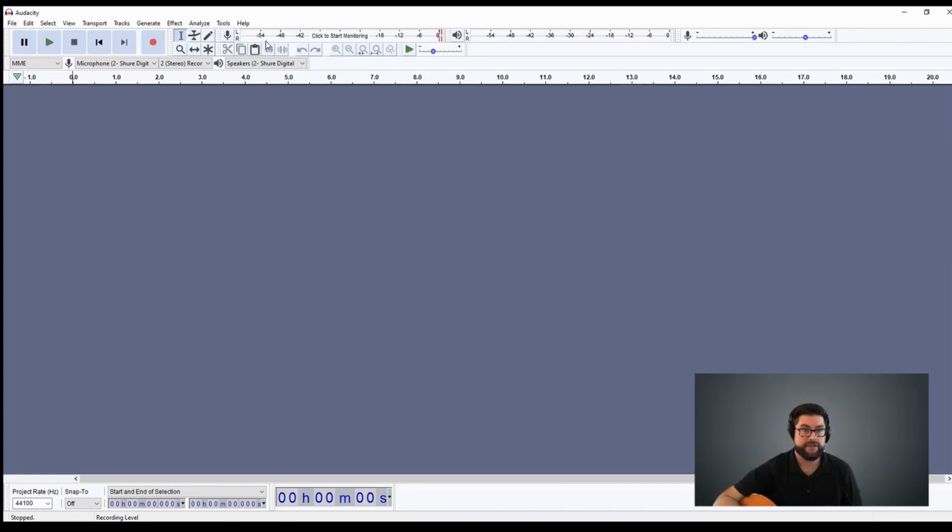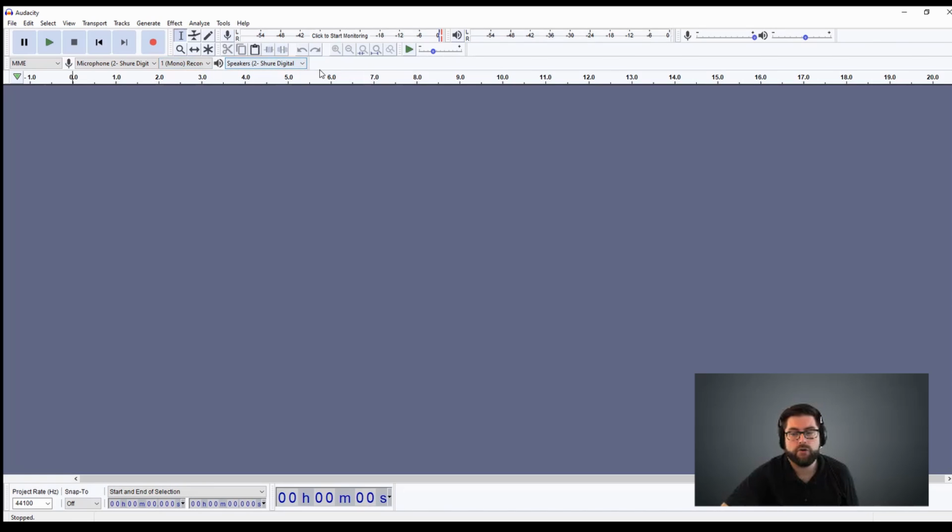So when you first open Audacity, you'll see something like this, a basic layout with some play, record, pause, and stop buttons, something very familiar to a lot of people already, but you'll also see a couple of extra buttons and drop-down menus. The first one's going to be the microphone. This is going to be your input device, depending on where you're getting the sound from. In this case, I want to make sure that I'm selecting the microphone, the Shure Digital. My recording I'm going to make just as a mono recording, which is one signal. I'll get to the difference between mono and stereo in a minute.